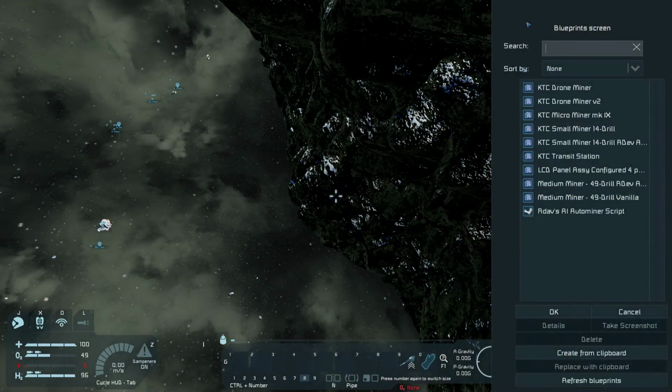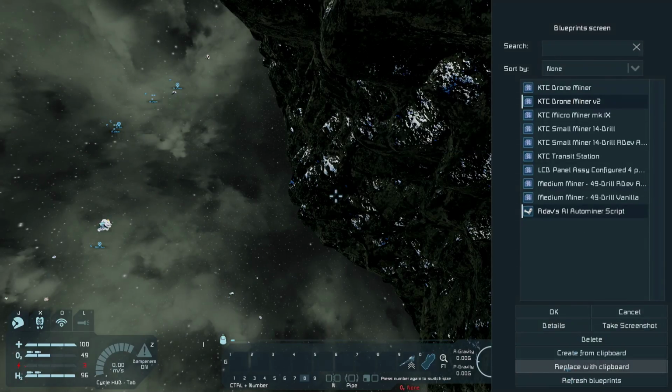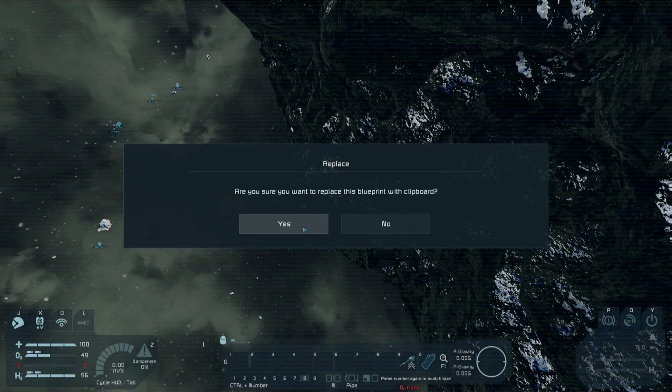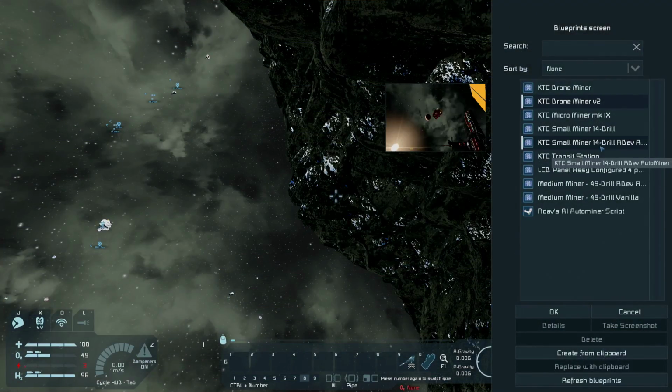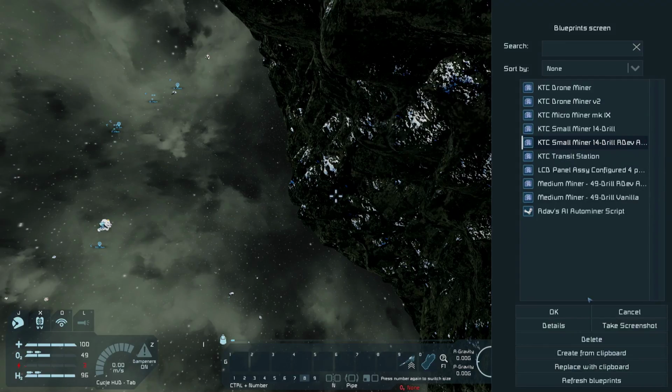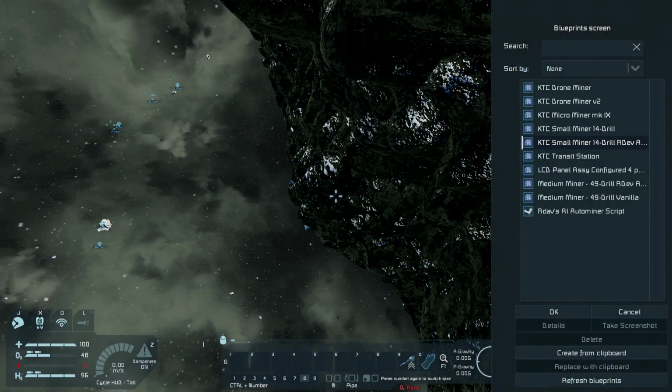We're going to do a T, and we're going to replace the clipboard, and the reason why is I've made that one change. I put the script into this thing, and it didn't work out so well. That was my larger small grid drill ship.